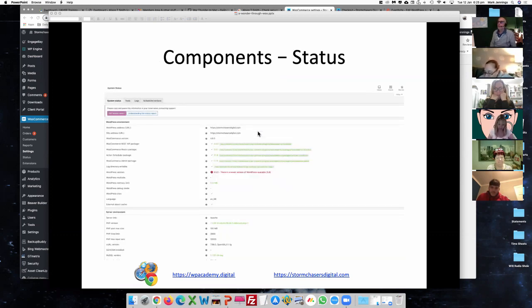Okay, so if you need to go to somebody and say this isn't working, they will say go to your system status and produce that report and send it to us. So this straight away, I've only got a bit of it on the screen here, but as I said, in red, it tells you that WordPress is out of date as far as this WooCommerce installation is concerned. And if I've got any other problems, they will be highlighted in here. When I send that off, it will help people to analyze where the fault is and help me fix it.